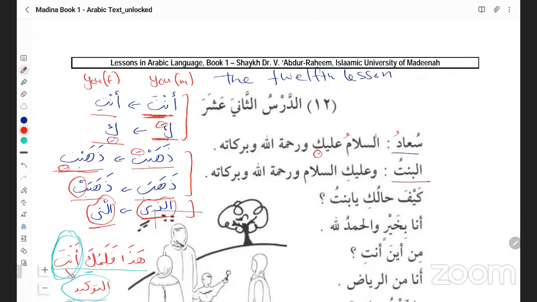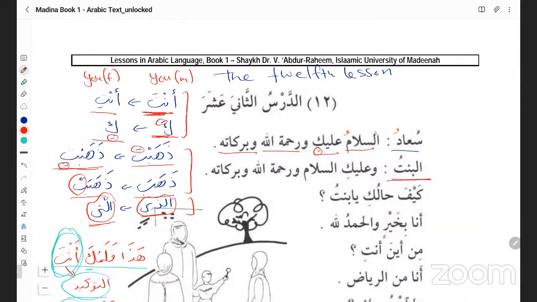She can say kum as well, because it might be that she's greeting the angels as well, Assalamu alaikum, but she wants to greet only the bint, the girl, and therefore she will say Assalamu alayki. So Assalamu alayki wa rahmatullahi wa barakatuh. May the peace and mercy of Allah and his blessings be upon you. So Assalamu alayki, peace, alayki, be upon you, wa rahmatullahi, and the mercy of Allah, wa barakatuh, and his blessings.